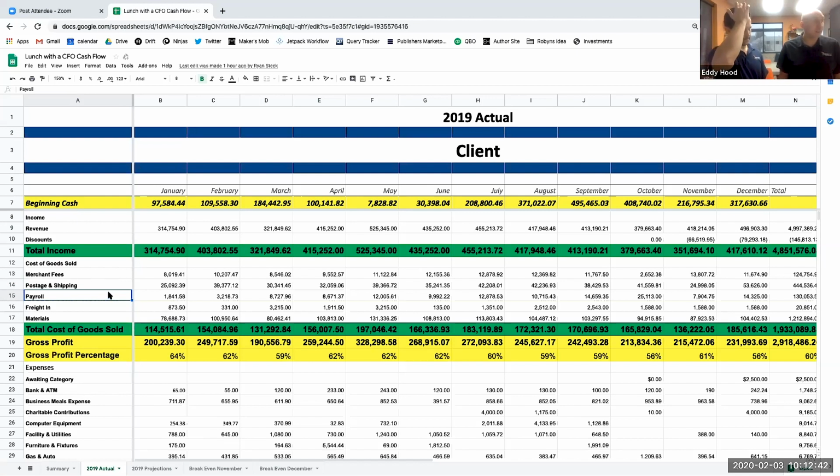Then we've got some freight in. Sorry, we had the postage and shipping above, which is just delivery to clients. The freight in here is us purchasing the materials and having them delivered. And then we've got the actual materials to create the mouse. So really just time and material is cost of goods sold. People's time and the material for the thing. So you have to keep track of all that, and that gets pasted in here.